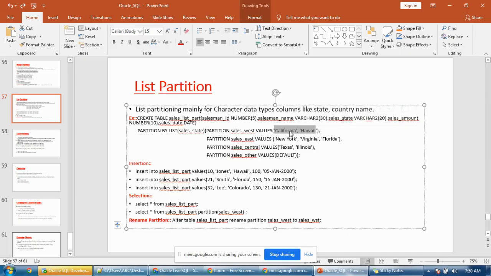If you want to create bank application data separately, so for each country you want a separate partition, what you can do is for India, you can allow IN. If USA, you can use US. Like that you can give the values. Whatever you mention in the VALUES clause, only those values will be taken and inserted into the particular partition. That's what list partition is. Okay, same data we can take and we'll create this one.